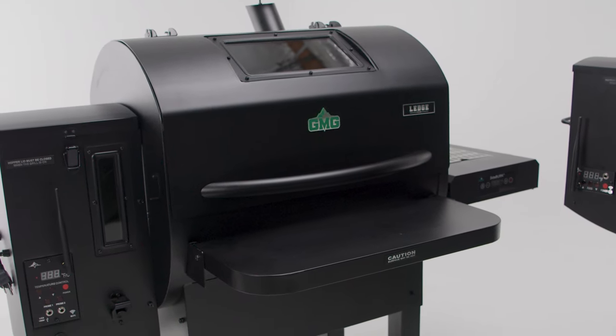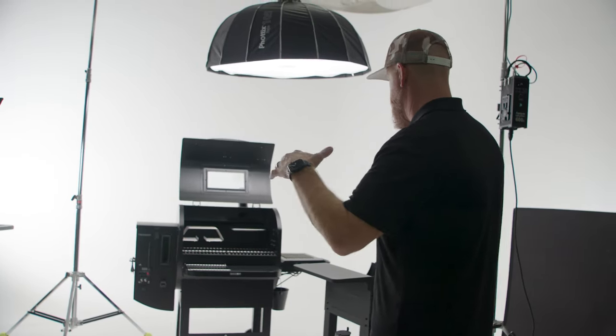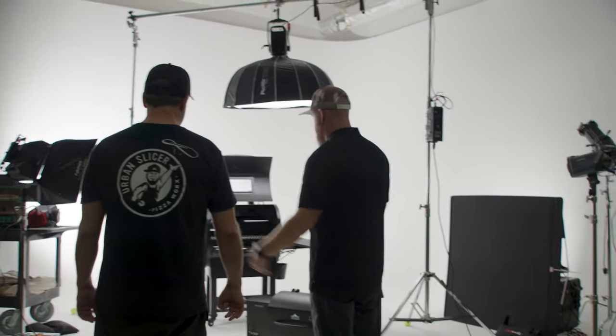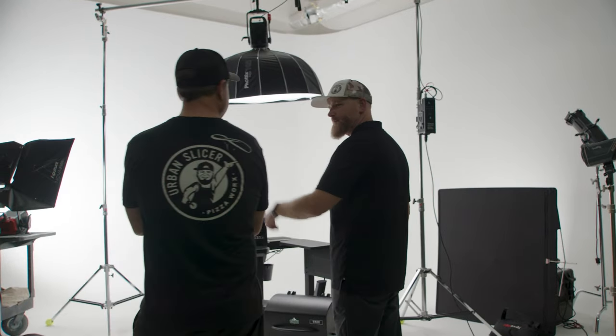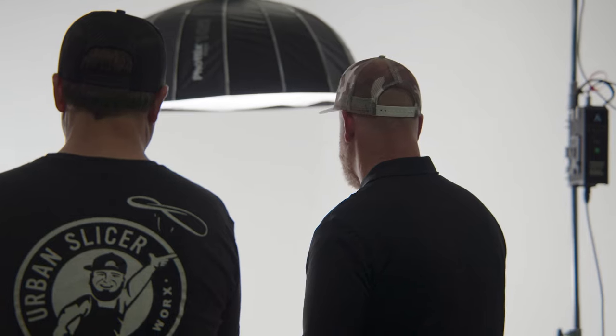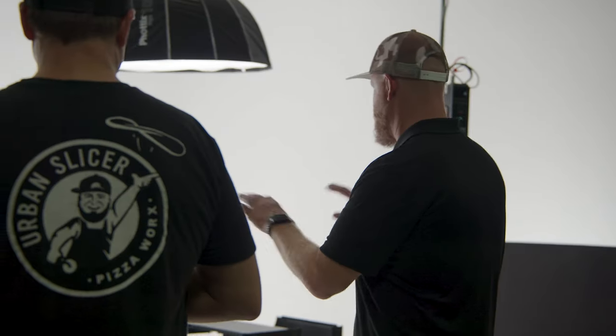It's a total redesign, man. It's just the look and the height. How much higher is it? Two inches. That is so much better. Holy cow. You've kept all the cool things that have been added on with the Primes as it evolved into the different models. I love watching the pellets in the window, so you kept that. The window so I can see my meat cooking. But just the extra little accessory stuff that's going on here is like next level. Everything just looks tougher, sleeker, cleaner.